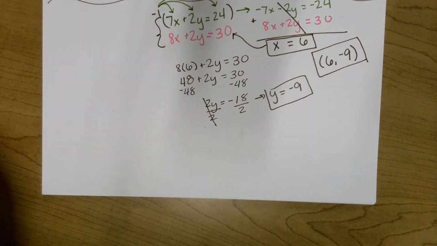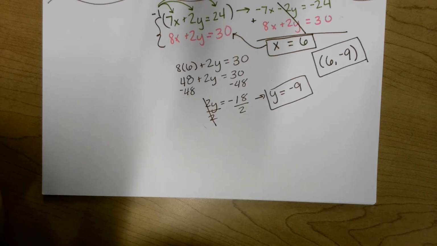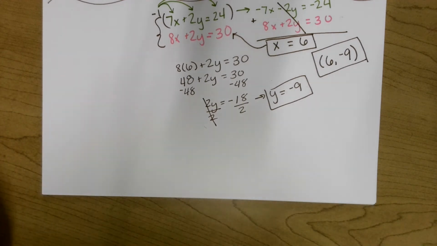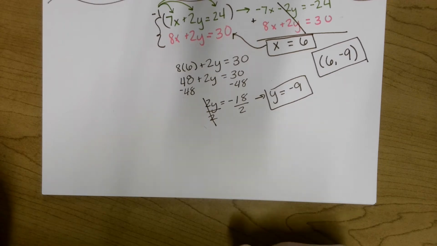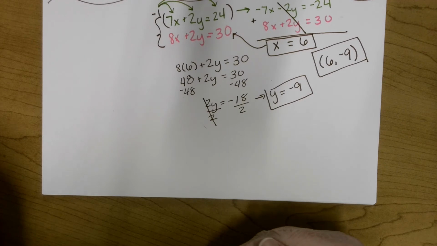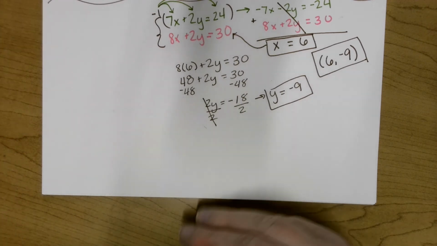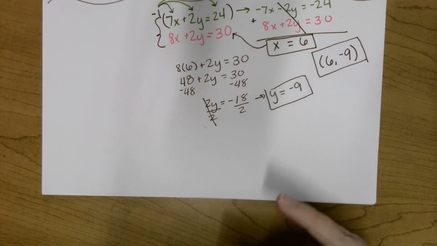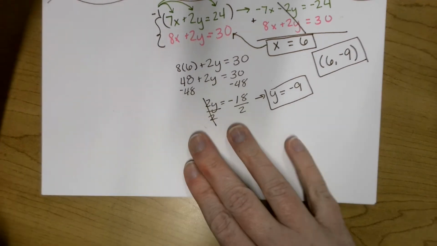Okay. All right, we'll do one more elimination problem. The next elimination problem will be one where you have to multiply both equations in order to cancel something. That'll be good practice because 9 times out of 10, that's what we end up having to do. A lot of times they don't end up this nice and pretty.